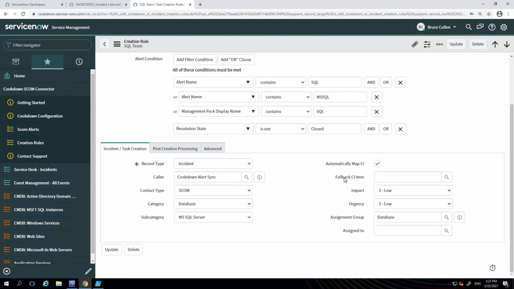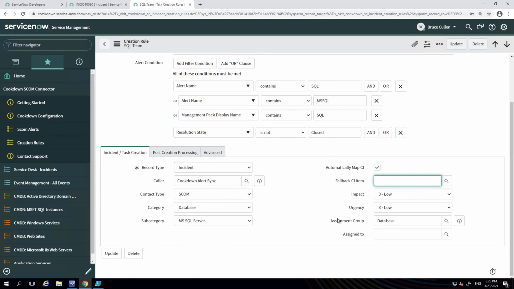You can see here all the fields that we're filling in and what we're filling them in with. These are all obviously drop downs that you can set or look up fields. If you have our CMDB population product, we can also map the correct CI, another one that's really tricky to do with PowerShell, in script form. And if we don't find a match, then you can specify a fallback item and then the all-important assignment group. So I want my SQL alerts to go to the SQL team. So there we go.